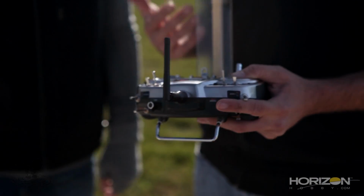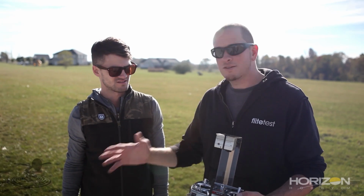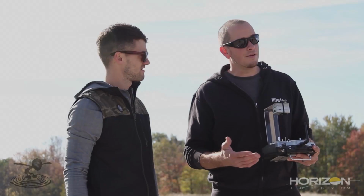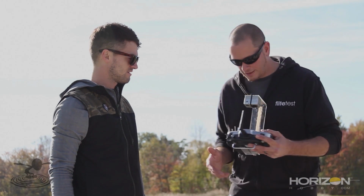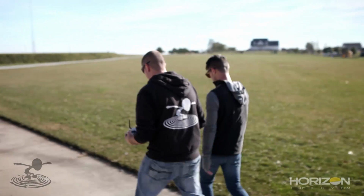Now some cool additional information for you too. You don't want to go in just one line. Even though it says to go in one line, walk around in a whole circle, so you get the full effect. That way if there are any dead zones, you're going to see them. While you're doing that, you're going to be cycling your controls, not your throttle, that'd be kind of awkward. Ready to do it? I'm ready. Range test on. Let's walk this way first. 30 paces. 1, 2, 3, 4.